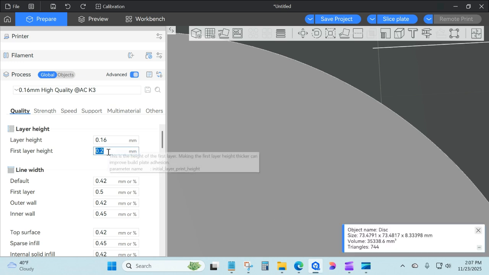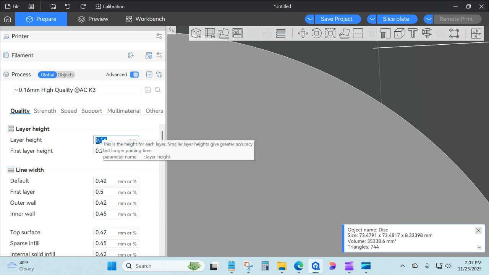You can manipulate the layer height right here. First layer height refers to the very first layer that gets put on your build plate. You always want a little bit bigger of a layer height for your first layer because it helps with bed adhesion. If you're trying to print a very thin line on the bed, it's probably not going to stick. It has a better chance of sticking if it's a larger line. So always go taller and fatter with your first layer. Then every layer above that, you can manipulate the number right here. So you can change it to whatever it is that you want to change it to.